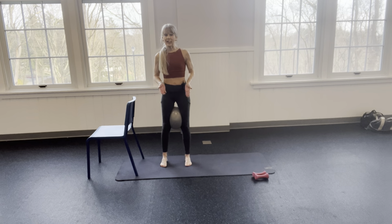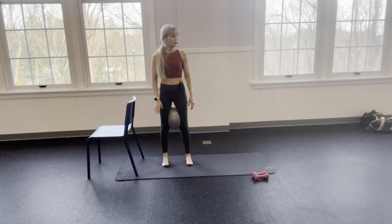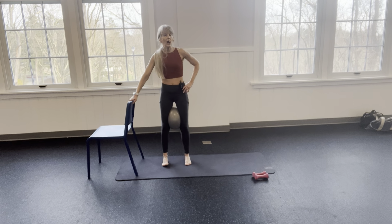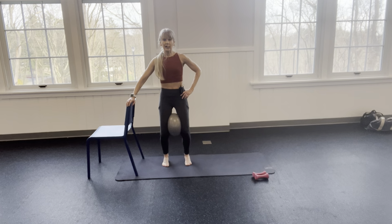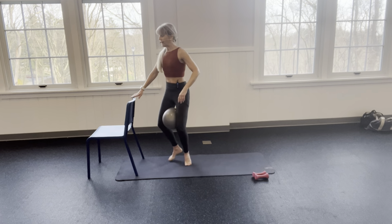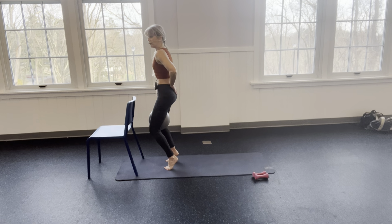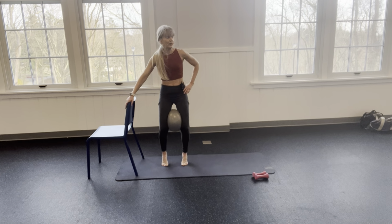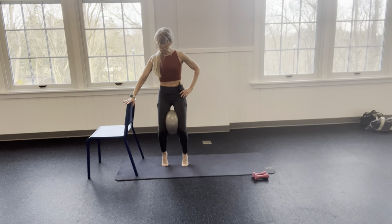And I want you to press air out of that ball before you even start to move. Hand to chair, hand to the hips. I'm gonna bend those knees and raise my heels. So you don't have to add the heel lift in. Side view, everything is pulling in between two panes of glass. So I'm not sticking out or pushing forward. All we're gonna do here is hold this position and squeeze that ball.